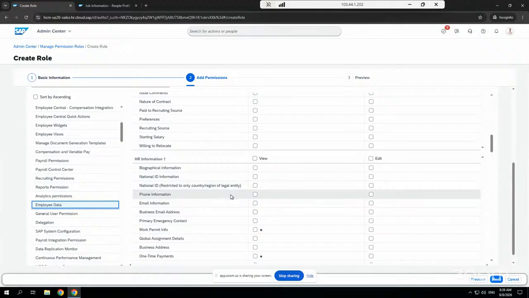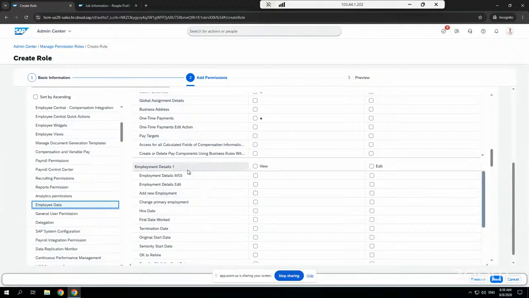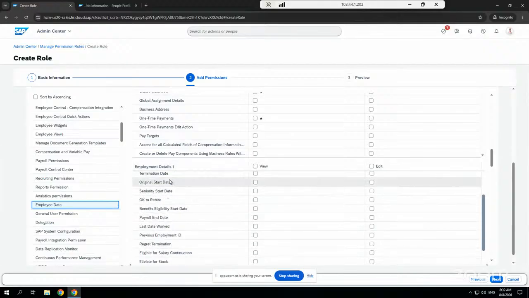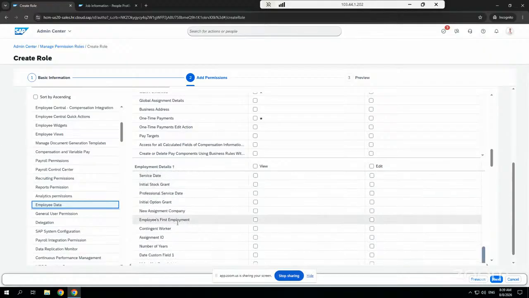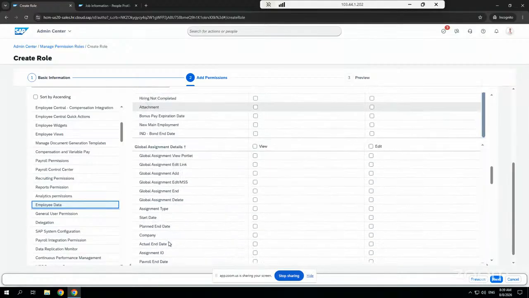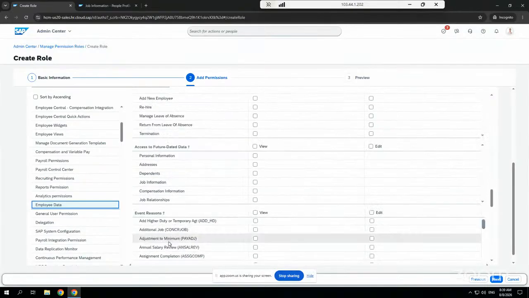The same carries forward to phone information, email information, business email address, emergency contact, work permit info. For all of this, it is a portlet level permission, and these are all the employment details. If you remember, employment details is like the hire date, benefits date, position start date, the termination date, all those things. So here we will be giving the permissions.